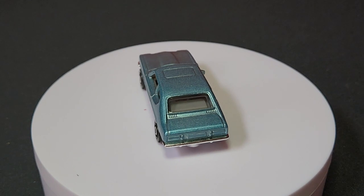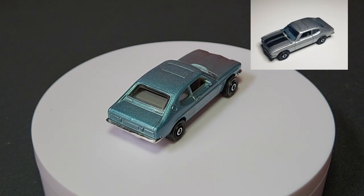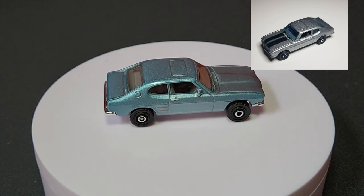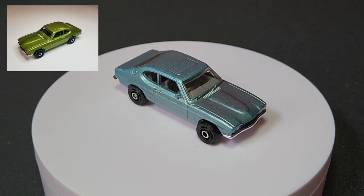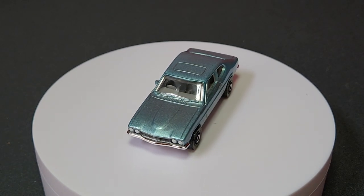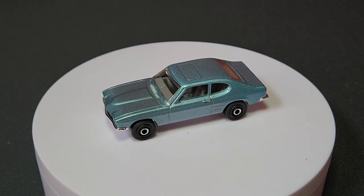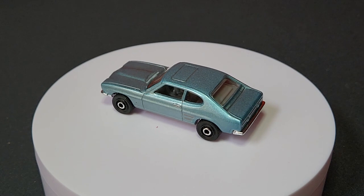So this is very similar, I believe, to the original release. Maybe it was silver. You guys are going to see it right now, whether I'm right or wrong. But like all other previous releases of this model, it does not have any rear tampos. It only has front tampos on it, which are really very detailed. The problem is, and we'll take a look at it in just one second, there is some silver print on the side for some trim. I think that Matchbox feels like that's more important than having any kind of taillight details on it.